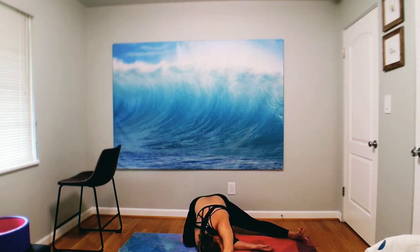Right arm comes down. Send weight to your shoulder. Relax your head, relax your hips. Left hand can half bind if you want. Take a moment to acknowledge how strong you are.